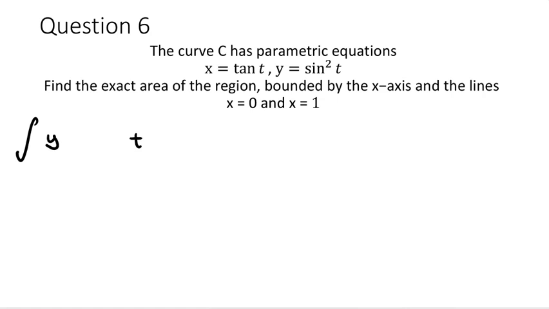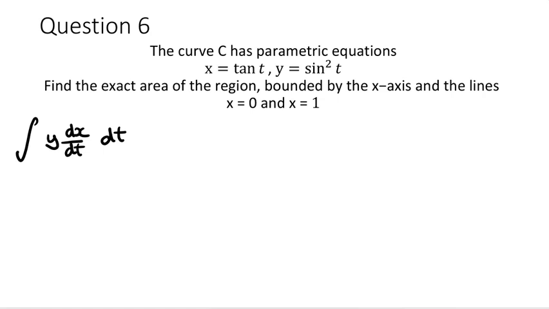So let's just tidy that up a little bit. If you have y times dx by dt, and you integrate that with respect to t, that's how we can integrate these parametric equations. Yet again, it's going to be much simpler than finding your Cartesian curve and then just integrating that instead. That's not in your formula book, so you do need to remember it, by the way.